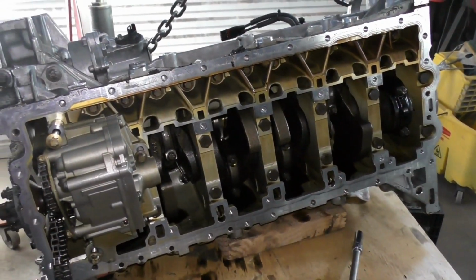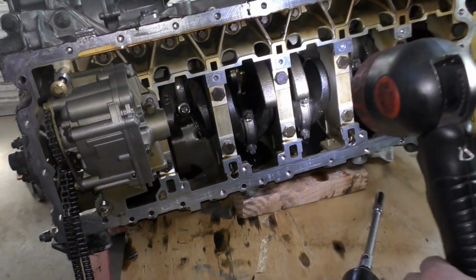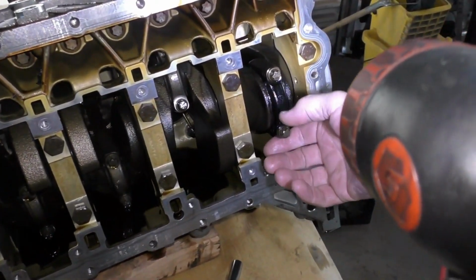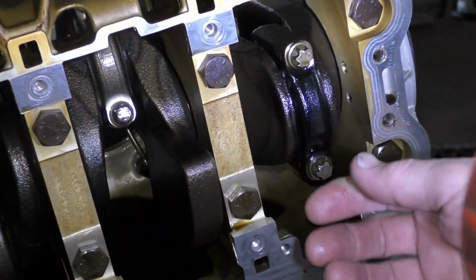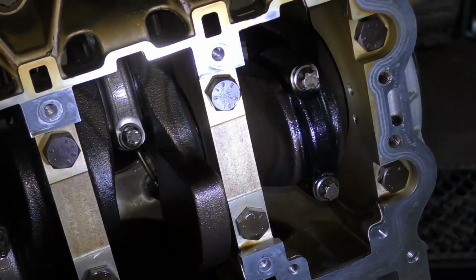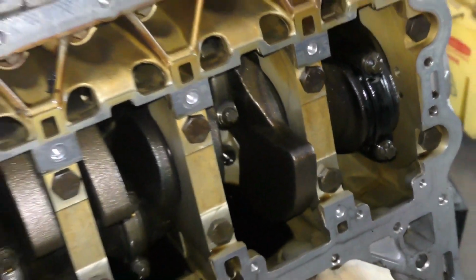So I've got the oil pan off of the engine block, and I was looking over everything. That looks normal, that looks normal, and then we get to number 6 and we can see how it's a dark blue color or black, and then when I grab it, there's a knock. So it's a rod knock and it spun that bearing. There wasn't a lot of debris in the oil pan, but obviously that bearing has failed.